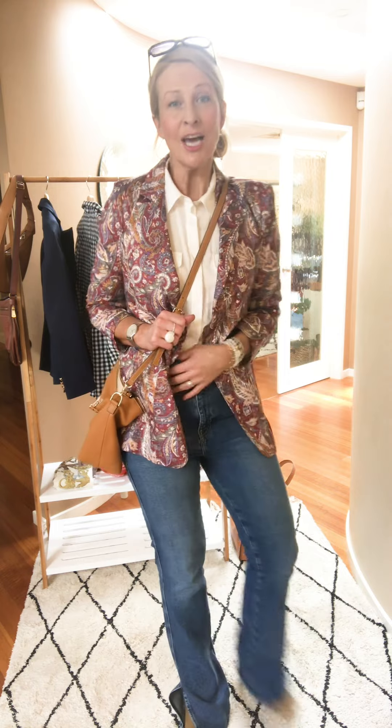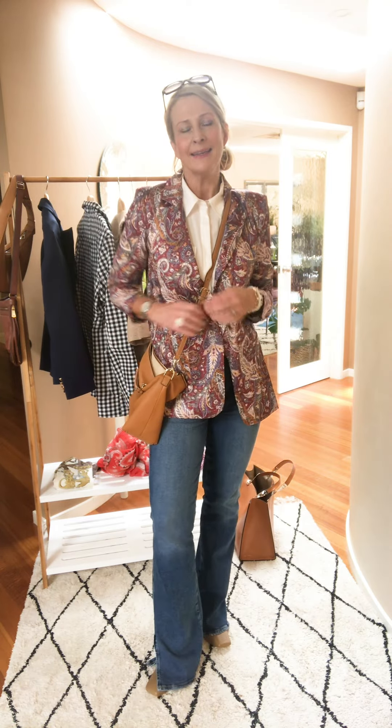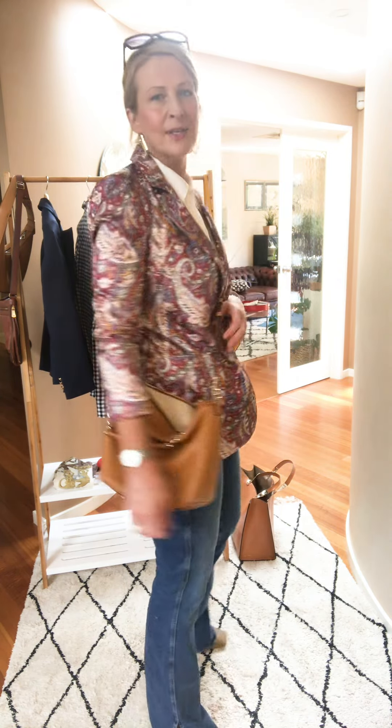This time I've gone for another Zara jacket - more relaxed. I've tucked the shirt in because it was a little too floppy; this jacket is not very structured and doesn't have a closure. I've made it a little more preppy by doing it up right up at the neck, and a crossbody bag in a lovely tan gives it a nice urban look and helps tie things in at the waist.